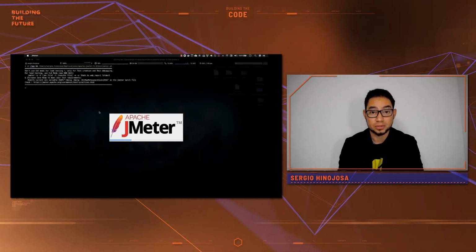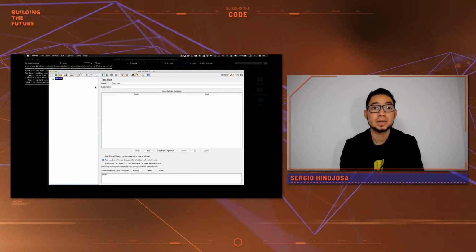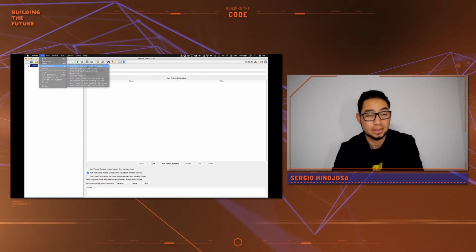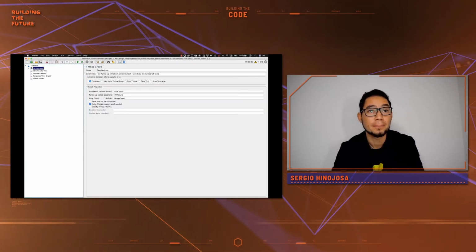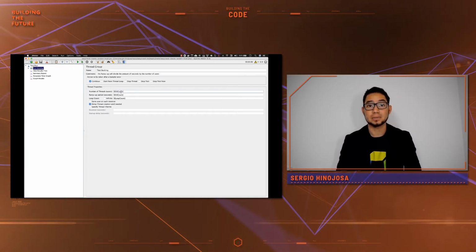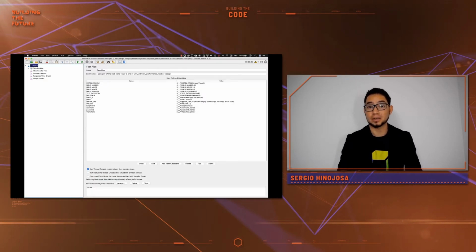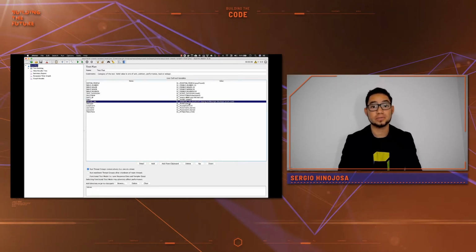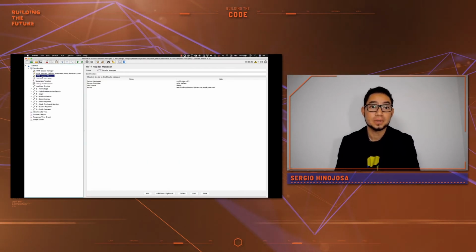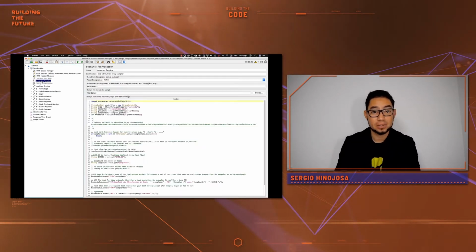JMeter is an open source load testing application, right? So let's open the test plan, the JMX file. This is called Easy Travel Random Booking. This is the test plan, so we have all the parameters in place, so we can control the amount of users, the amount of loops, so we can do a load test with 100 users, 5 users, 1,000 bookings to a specific URL, right? It is a session-based load test.